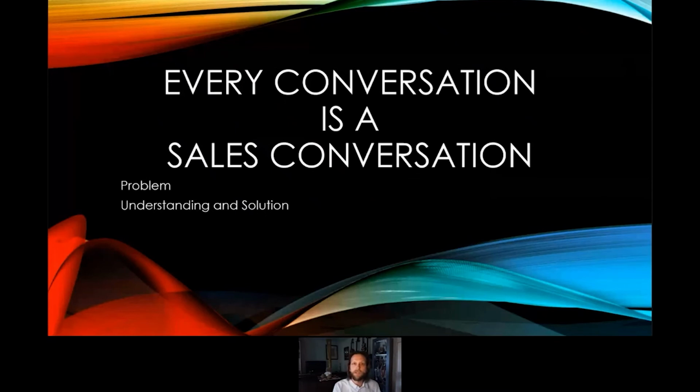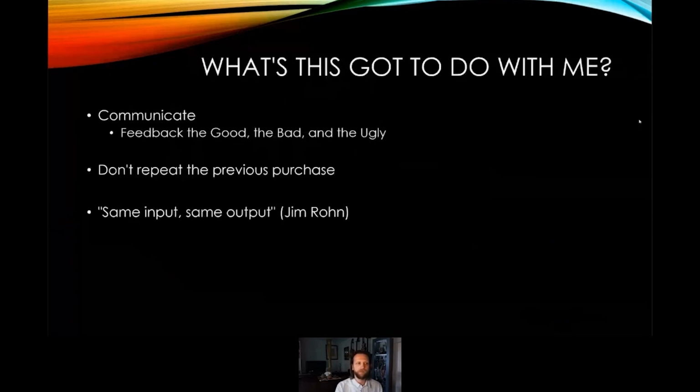So all we've got to do now is agree the cost. Now, it may be that my solution to your problem understands it, but it may just be too costly, whether that's time or actual cash, or there are other costs. It may be staff layoffs, it may be a change in procedures that we don't want to do, and we'd see that as a cost. But it really is every single conversation.